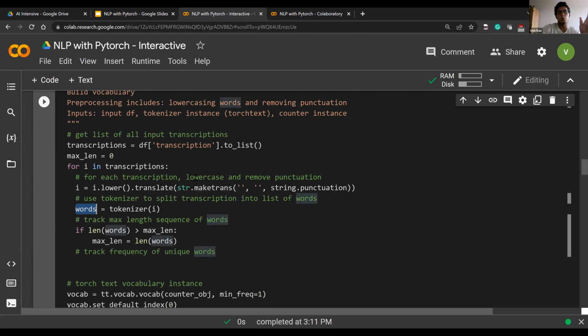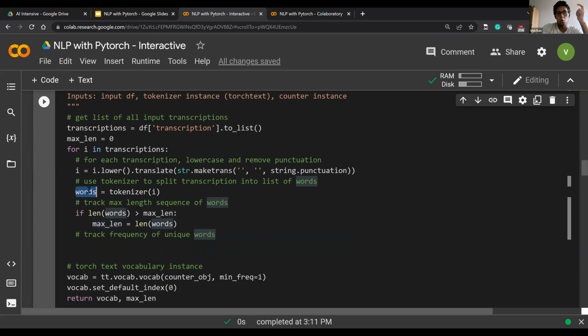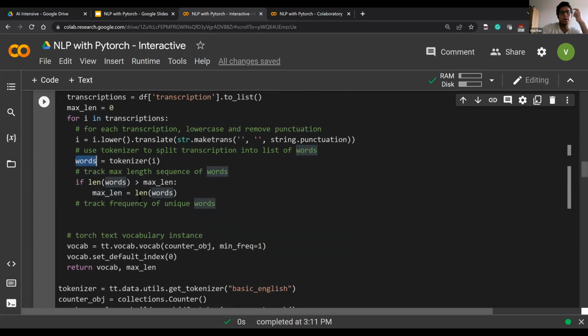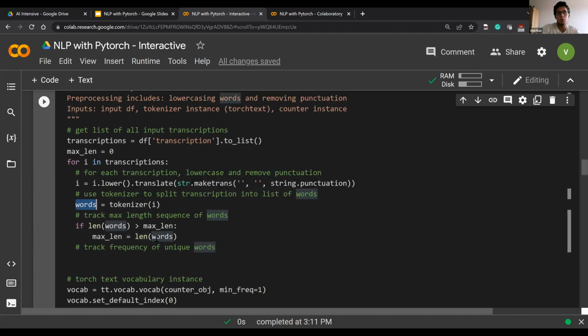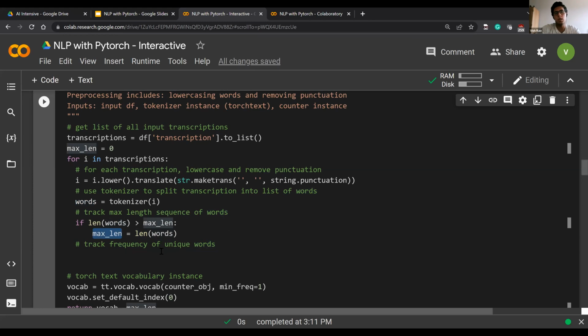Another thing that we're doing is tracking the maximum amount of words present within each of these transcriptions. This is important because we want to send the same length vector into our model. But the issue is that each of these transcriptions have different lengths, obviously. So we want to track the max length transcription and then pad all of our transcriptions later on to reach this max length. There are definitely models right now that can deal with this in other ways, but for the purpose of this demonstration, this is the most palatable way to do it. So words is going to be a list of the words that we have, right? We find the length of that, and if it's greater than what we're currently tracking, we just update the maximum length. So that makes sense.